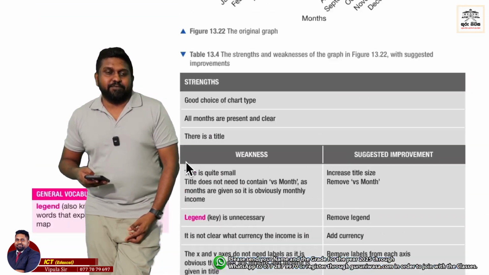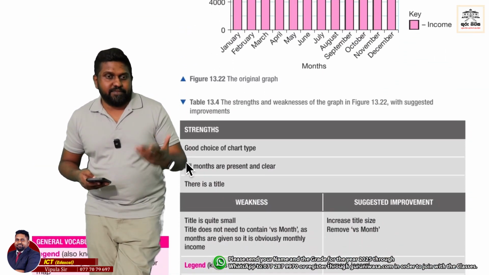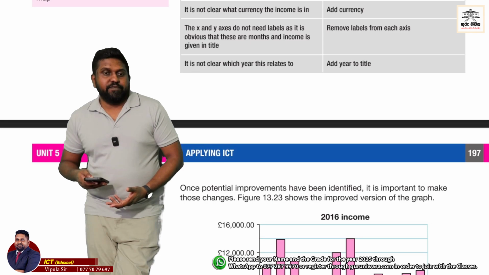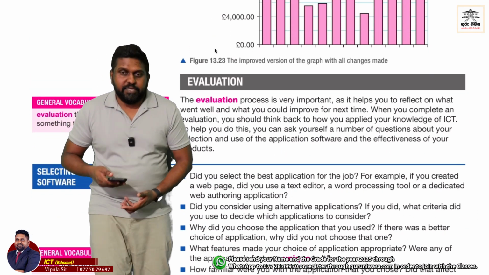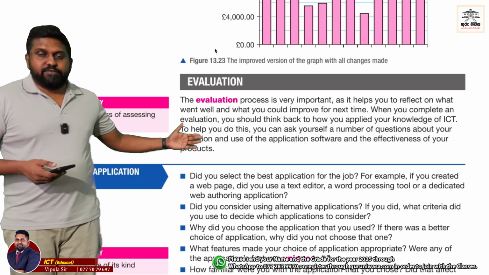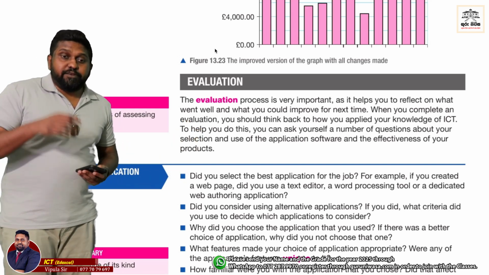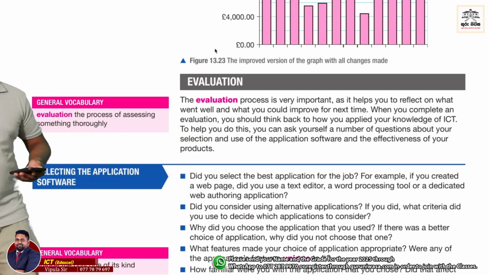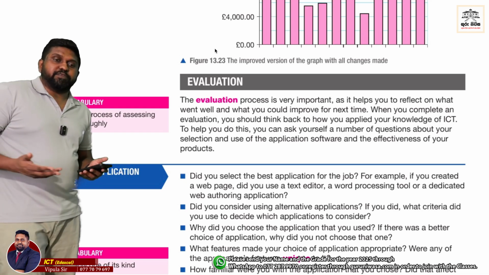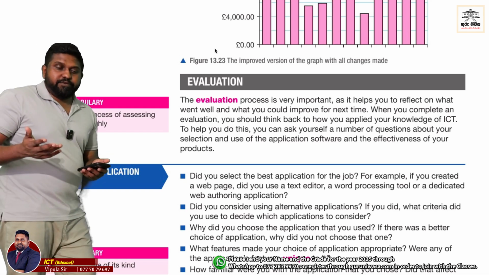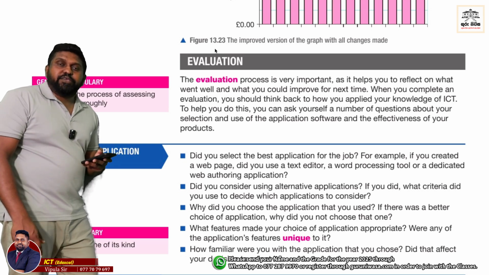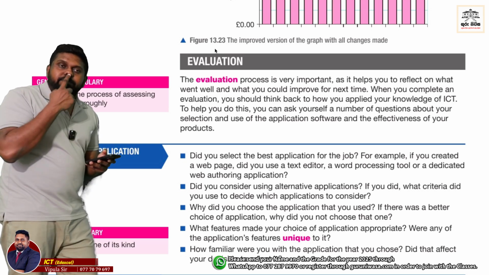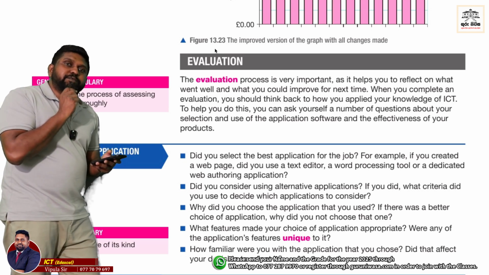Okay, so once we get all these details, the strengths, we need to come up with a proper evaluation. The evaluation is the process where we see whether the system actually worked. Now this is a question I had in my mind for a long time. Yanuka, why did they come up with two games, Call of Duty and Call of Duty Warzone?